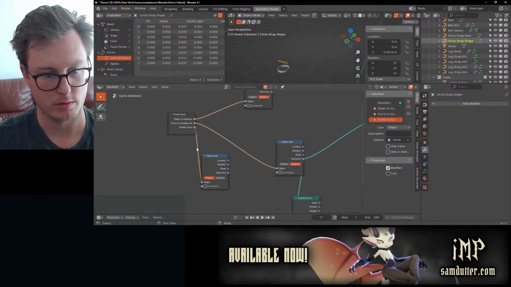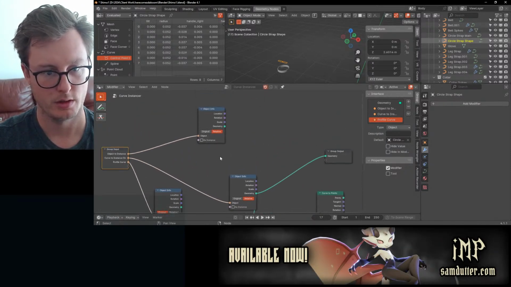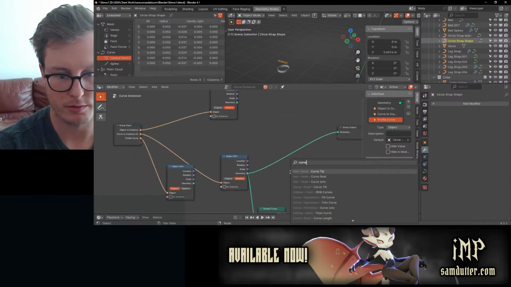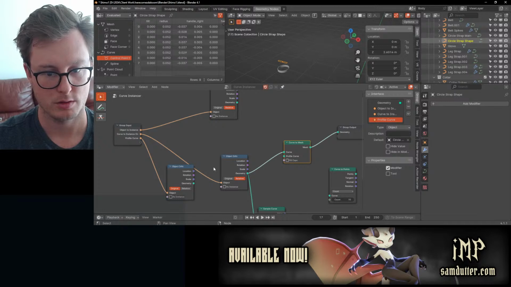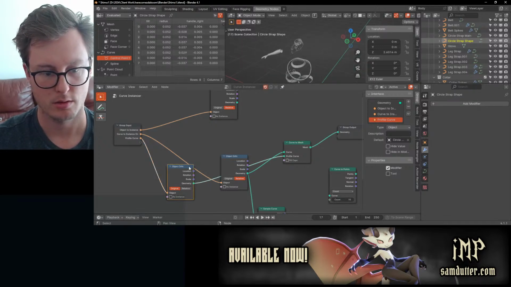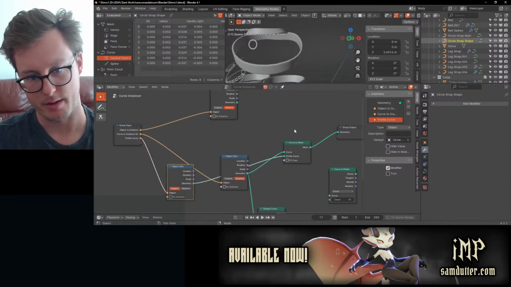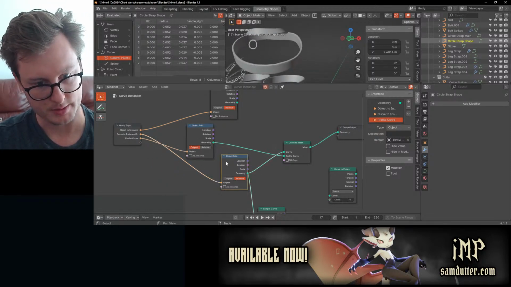This one will be original. Now we can say curve to mesh. Take the profile curve, put it there. Cool, now we got it back. Awesome.